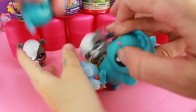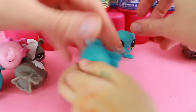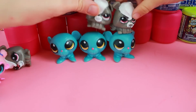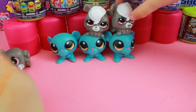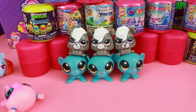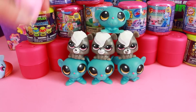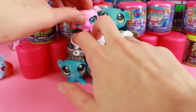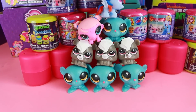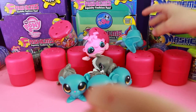Let's make a pyramid. Let's see if we can make a pyramid with these guys. So Sunil is on the bottom — how about three of them. Three Pepper Clarks. There are our two Pepper Clarks. And then we'll put a Sunil and Minka Mark. And then a pony, and then a pony on top. Oh, I don't know about this.